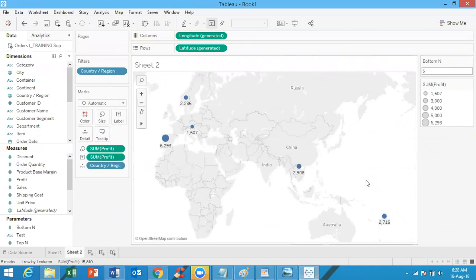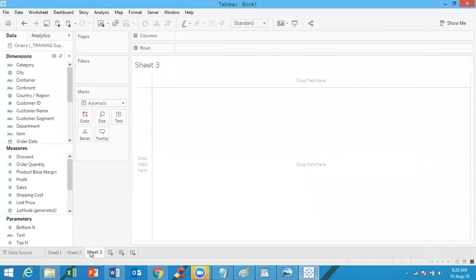Okay, we'll perform one more task. Here we will display all the customers whose sales is more than the user selection. So we'll define a user selection, and based on the user selection, we have to compare the sales of customers and display only those customers who are having sales more than the selection that you have mentioned.